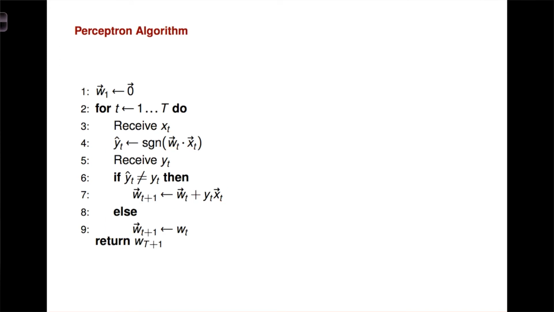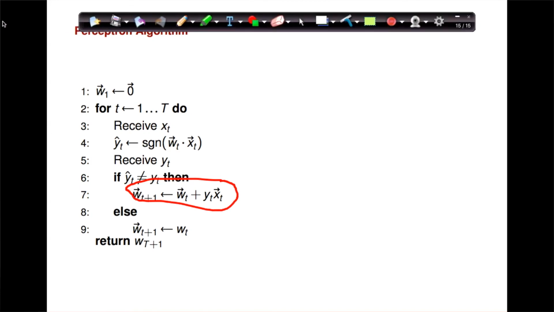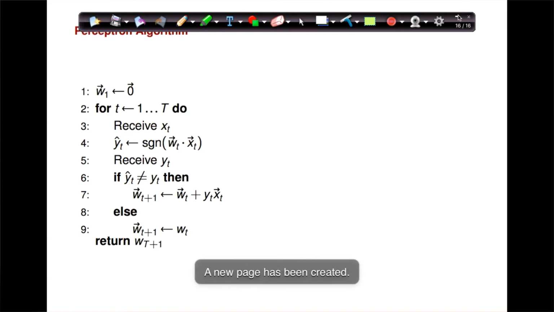This looks a lot like many of the algorithms that we've already talked about. And so this loop over time looks a lot like SGD. You have examples, and then based on your prediction and the error that you make, you update your weight vector appropriately. It also looks a lot like the support vector algorithm because your weight vector is defined by a collection of points. And those points are the ones where you make mistakes. And just like support vector machines, the Perceptron algorithm will concentrate its attention on points near the margin.